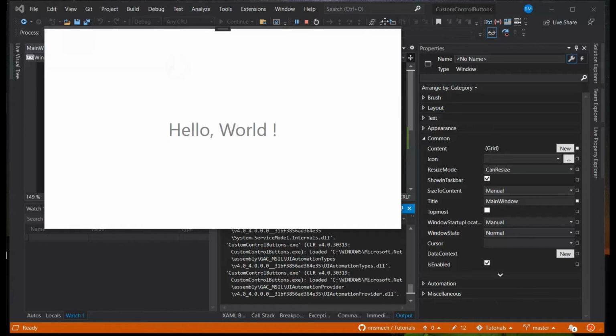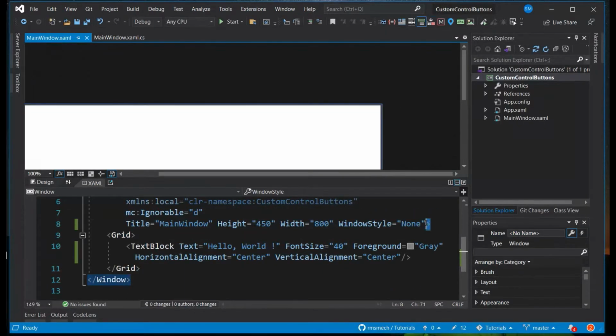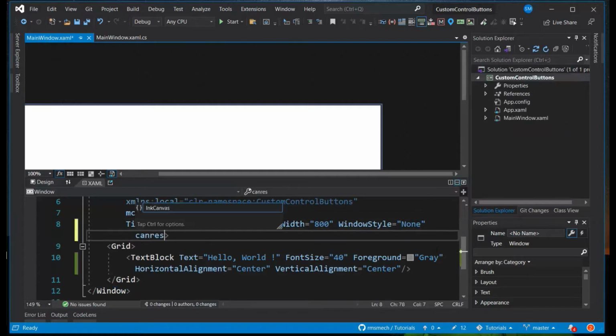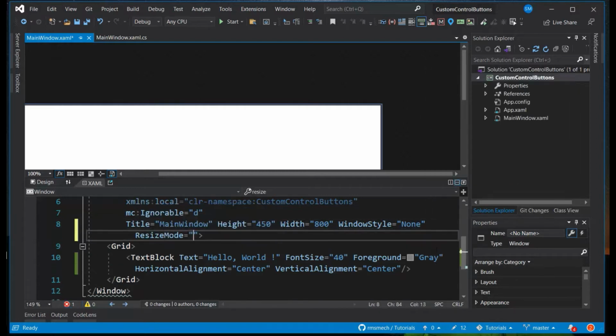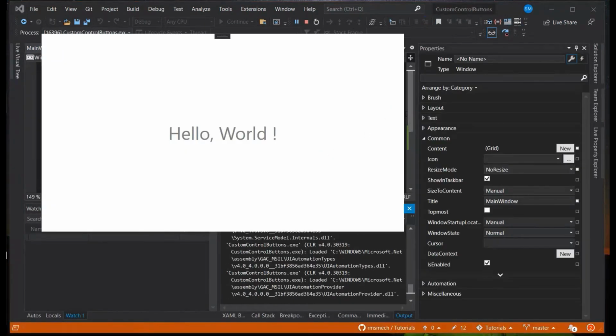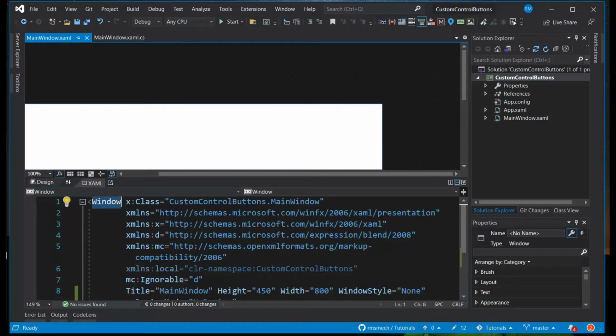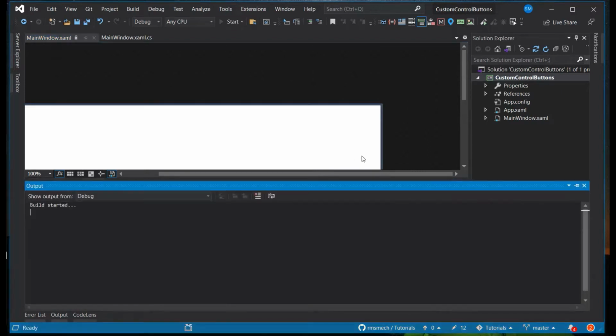It is just being there, and you don't have the close functionality, but you are still able to resize. So the resize also, you have the control. You can go here and say resize mode, and you can choose can minimize, can resize with grip, and no resize. If you set it as no resize, then there is no resize as well. It is just fixed there. So we need this window, but we don't need no resize. We obviously need can resize with grip. Let it be there. Let us just see how it looks.